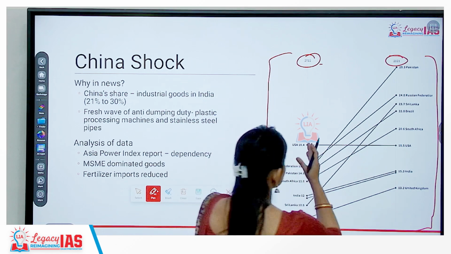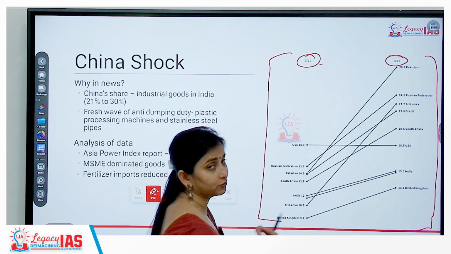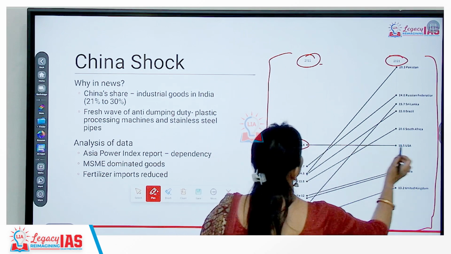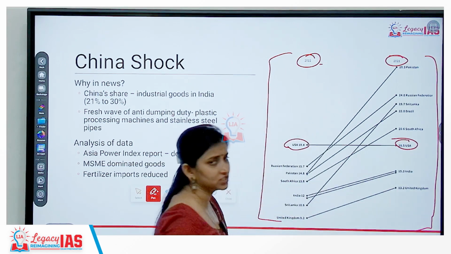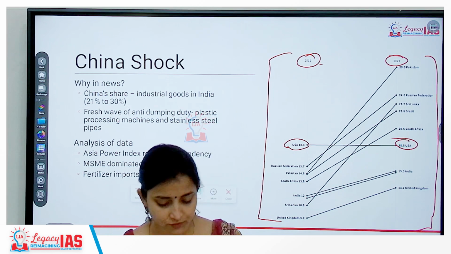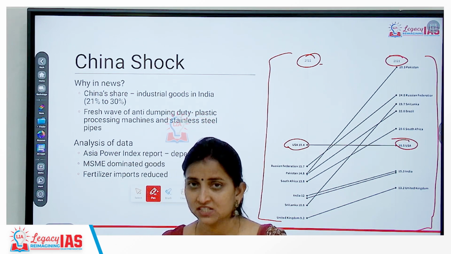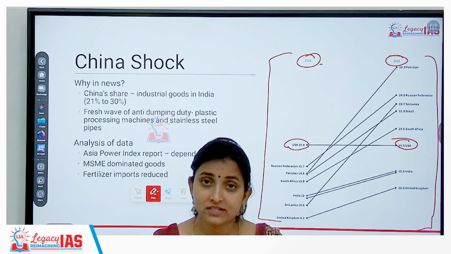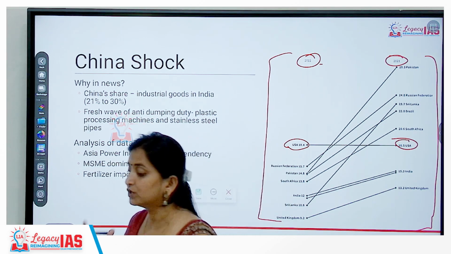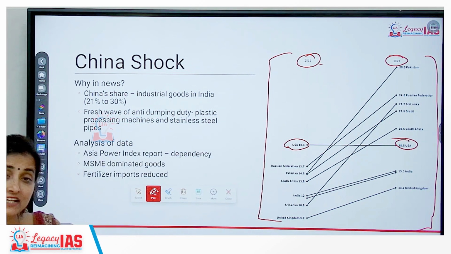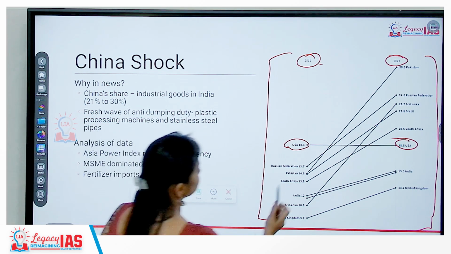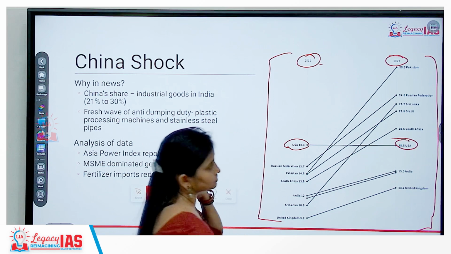So this is the analysis of all the countries with respect to China. ठीक है? With respect to the USA, there is almost no change at all. Because if you remember, during the regime of Donald Trump, he made sure by stating that the US is carrying out a decoupling from China. We are trying to de-link from China. So our dependency on China, we are trying to curb. इसलिए भी there was almost no change from 2011 to 21.